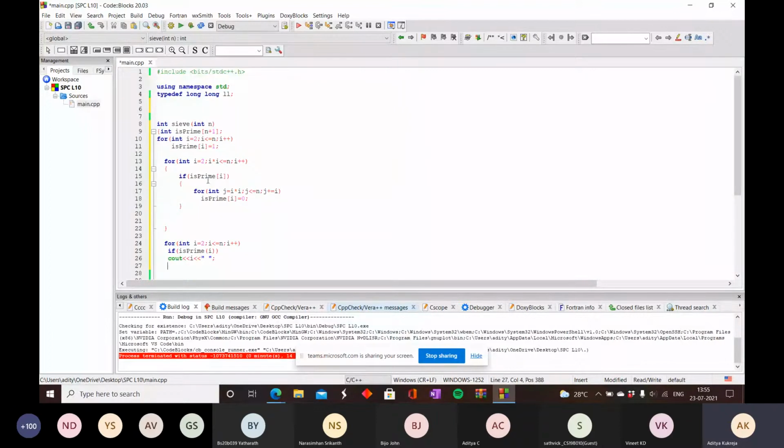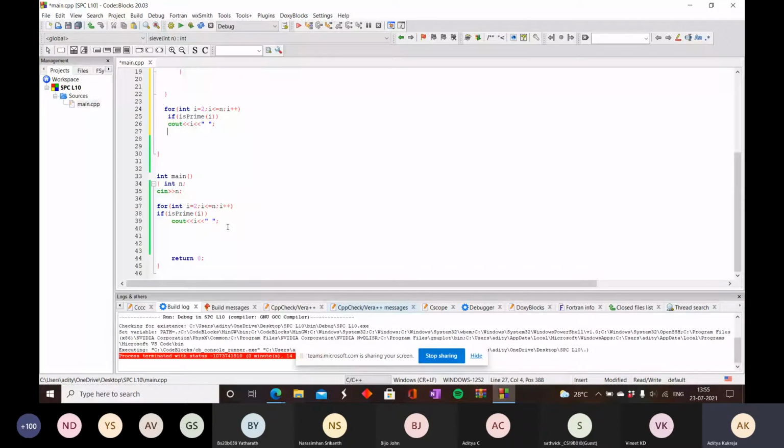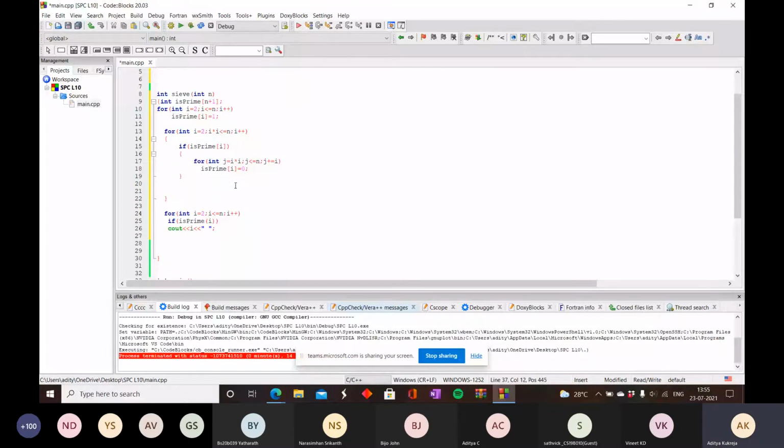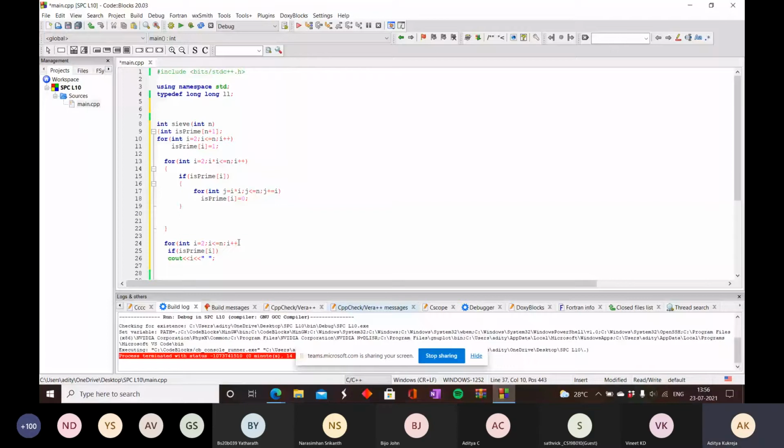So okay, let me just check if it's right, and okay, it seems fine. And here what we do is we just call the function, we'll have to input n and we have to just call isPrime of n. So this, okay, wait, Sieve, I actually messed up a little bit. Actually, this array, I've written isPrime of i. It's actually an array, so I have to write isPrime with a square bracket, and the function name is Sieve. So I have to call Sieve, and I just hope this is correct, and let's just rebuild it.